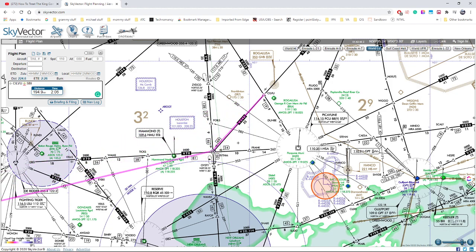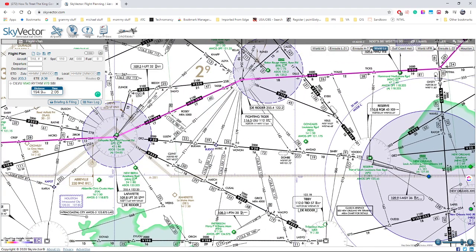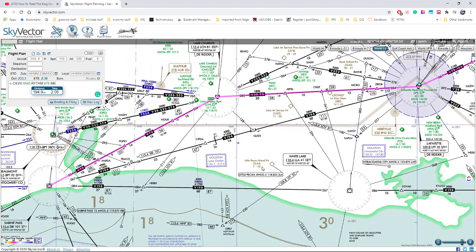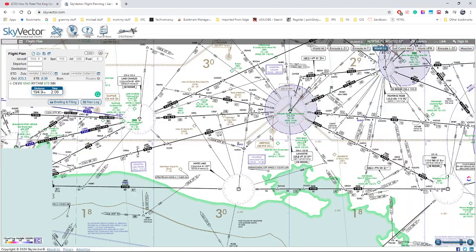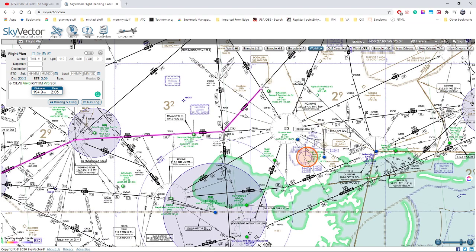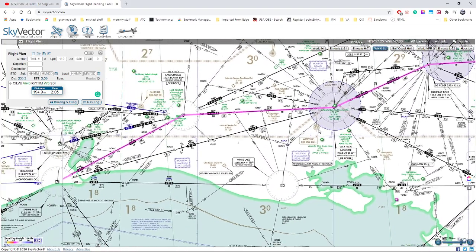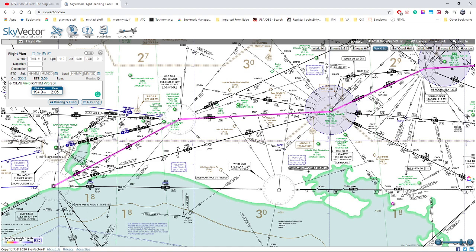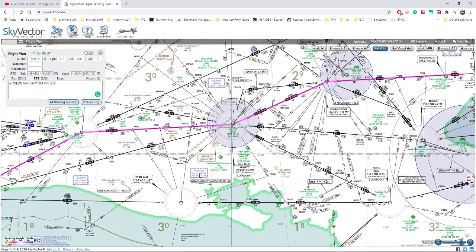All we would need to do is drag the line there, and just by going from Victor 543 to Rhythm to join Victor 70, you can see that SkyVector automatically connected us from Rhythm via Victor 70 to Sabine Pass.